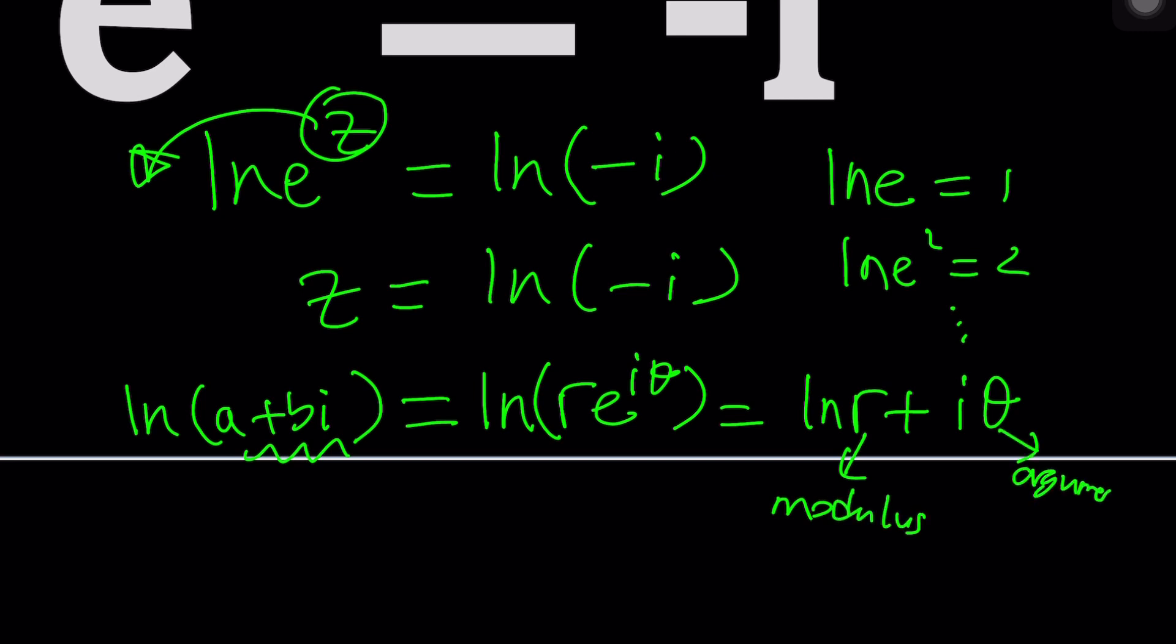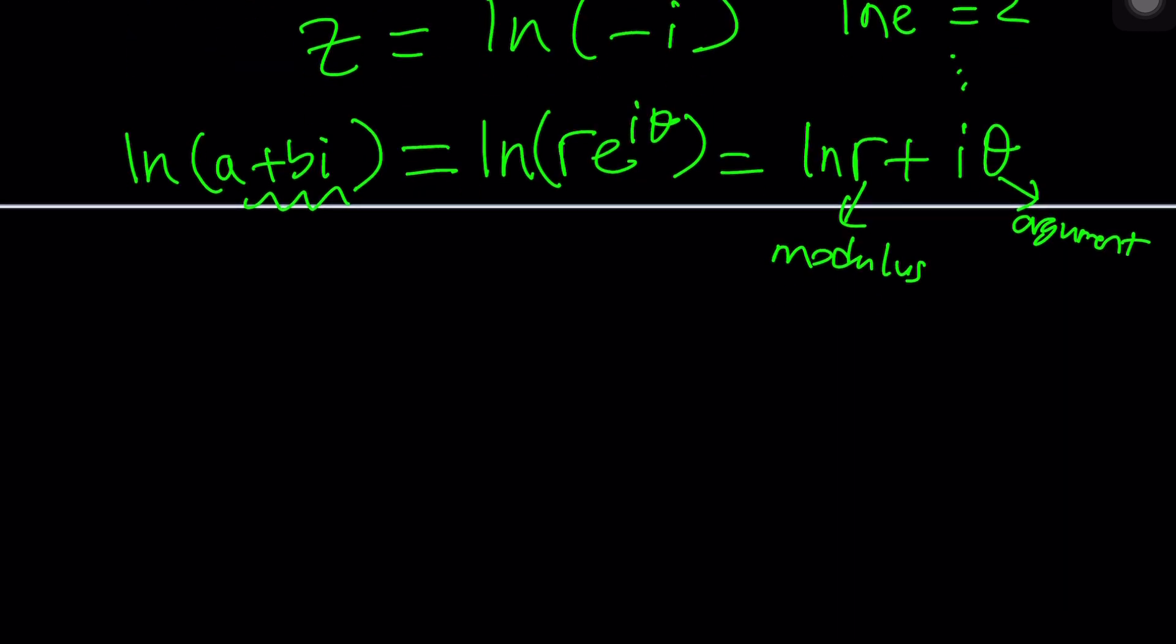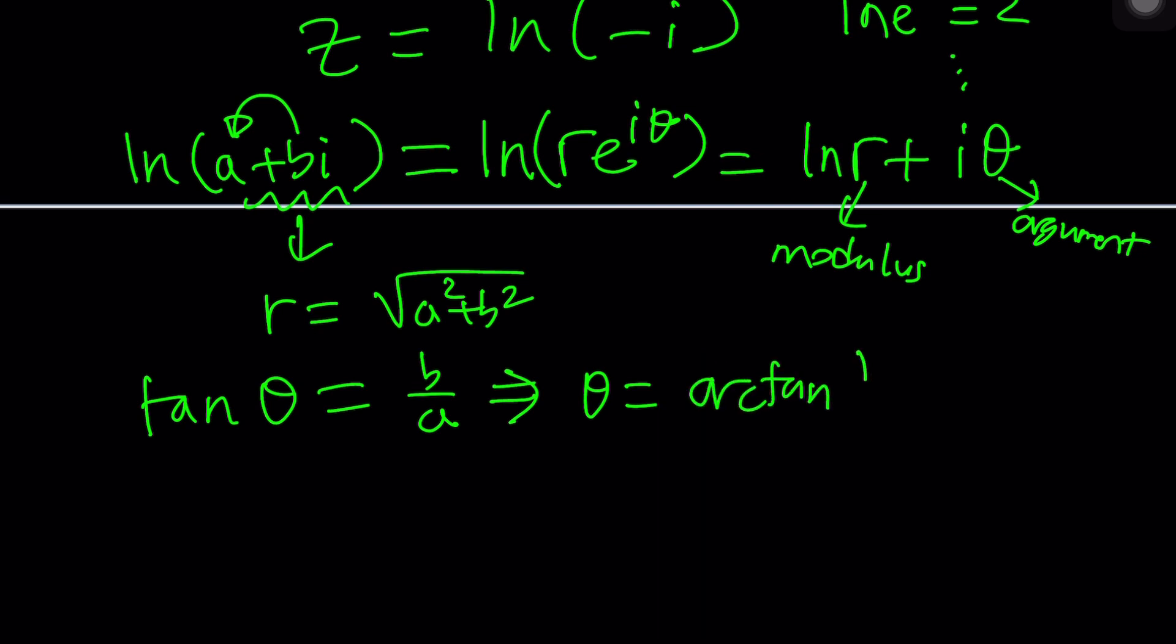I'll give you some brief formulas for these. If this is our complex number r would be square root of a squared plus b squared. In other words that's going to be the norm and theta is not directly given but tangent theta is equal to b over a, I mean if your number is a plus bi. So sometimes we can say that theta is equal to tan inverse or arc tangent b over a. Makes sense?